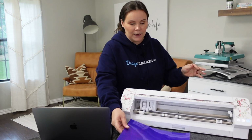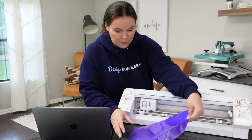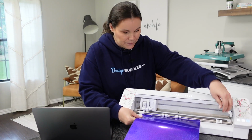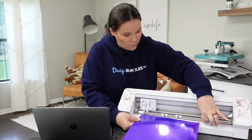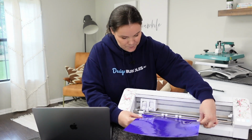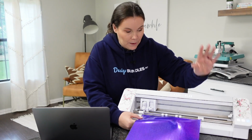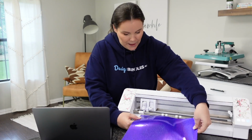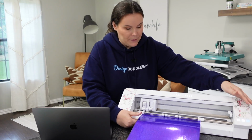So let's go ahead and adjust a few things. I need to adjust my wheel over here to be perfect for this 12 by 12 sheet. So I need to unlock this and move my wheel right down. I need to move it down just a little bit further. I think that's going to be perfect, maybe even one more. I think that will be perfect. So I'm going to lock this back, and I'm going to load my material in.